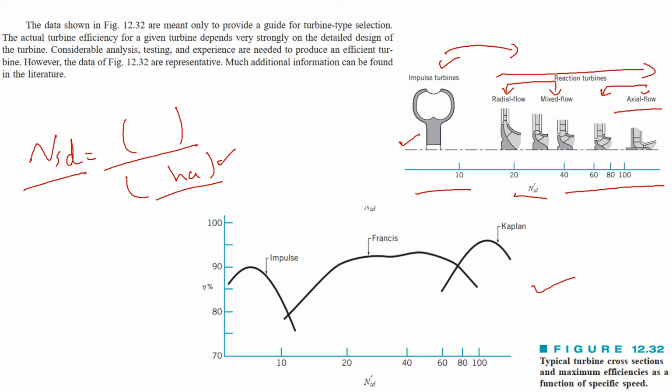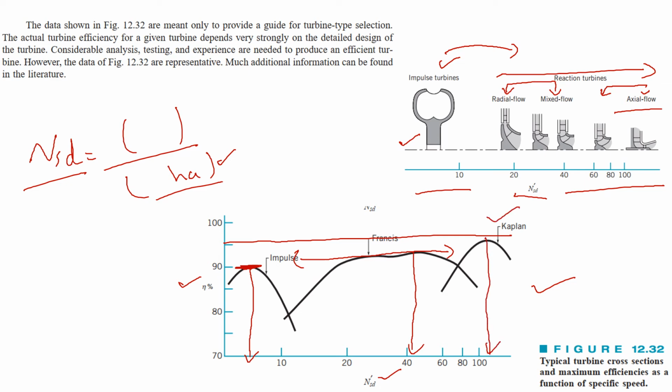From this figure, we see that specific speed and efficiency are plotted. For the impulse turbine, the higher efficiency is right about in this region, at very low specific speed. The Francis turbine can have higher efficiencies at a higher specific speed, but overall the Kaplan turbine is the most efficient, as you can see from this figure, at higher specific speed, and that also for a very low head. That is why they are very efficient for lower head applications. From this figure you can see the overall turbine cross section and the maximum efficiency as a function of specific speed from these two figures right here.